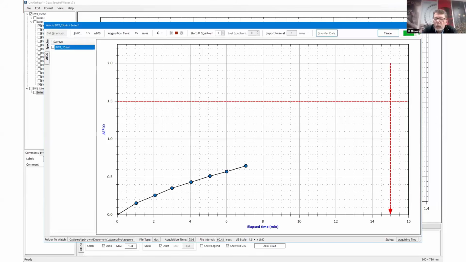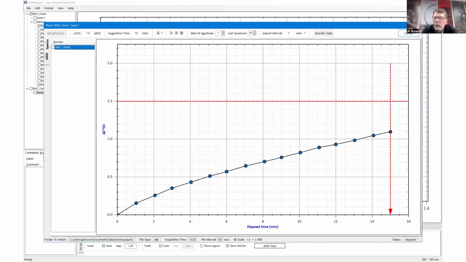There are audible and visual alarms if the levels go outside your designated limits for delta E or your acquisition time. This is helpful because, as Kirsten said, you're generally multitasking, working on some stuff that you already acquired while the current series is being acquired. And you can show the data from any of the other previous surveys to compare with your current acquisition, or you can turn them off to concentrate on the current series.